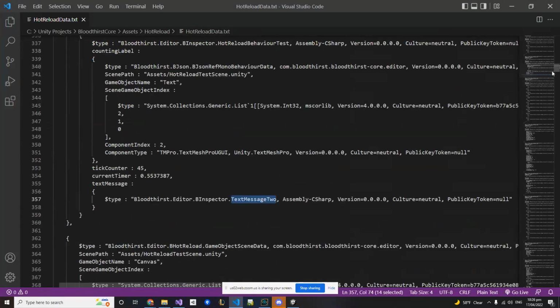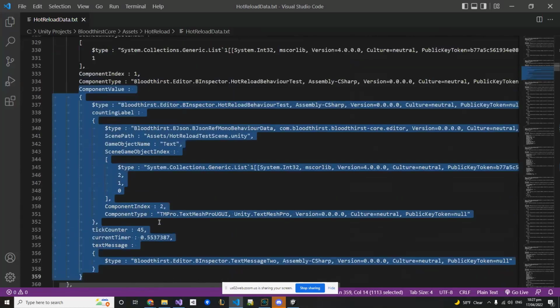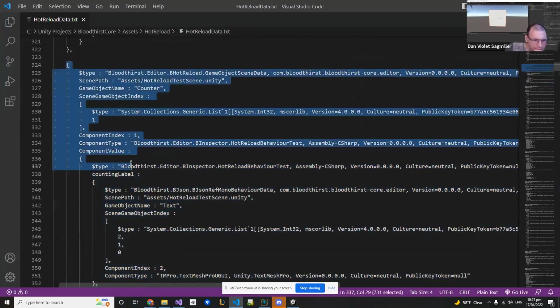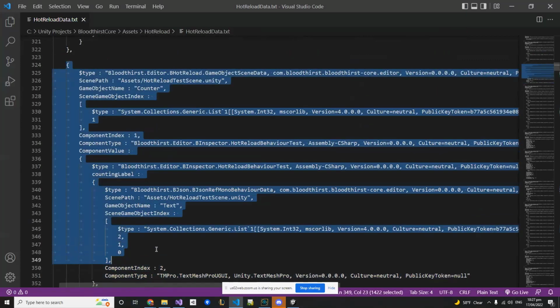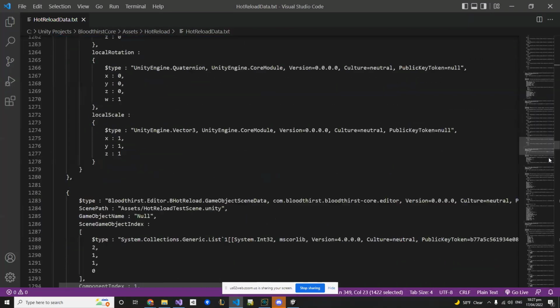So yeah, I guess it would be a bit tiresome to go through all this file, but I guess this part shows exactly how the serializer takes care of things. So this is how the data is represented exactly before we do the reload. We recompile. We take a snapshot.